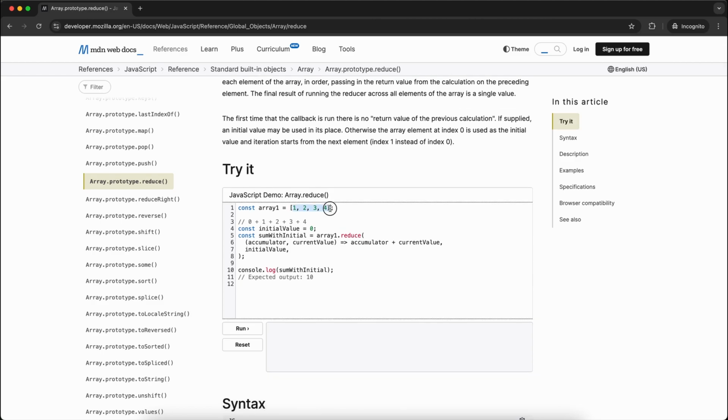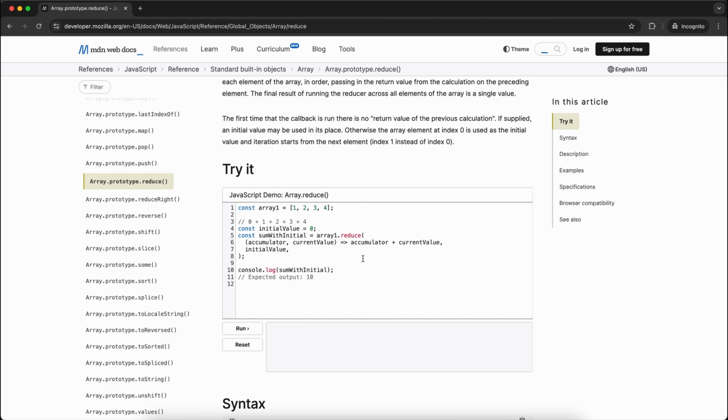They have an array 1 2 3 4, and there's an initial value, an accumulator, and a current value. What reduce does is it takes a callback, and that callback is passed two arguments, an accumulator and a current value. To reduce that array they add these two values, and this is the initial value. The initial value you can think of like the starting value.